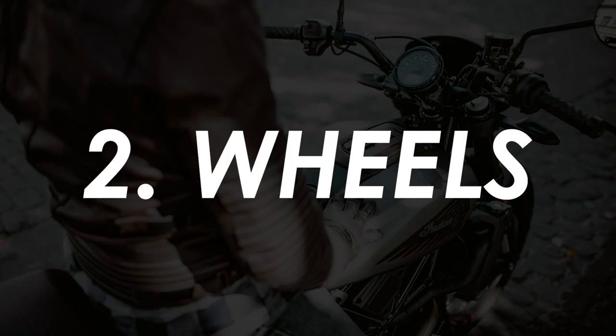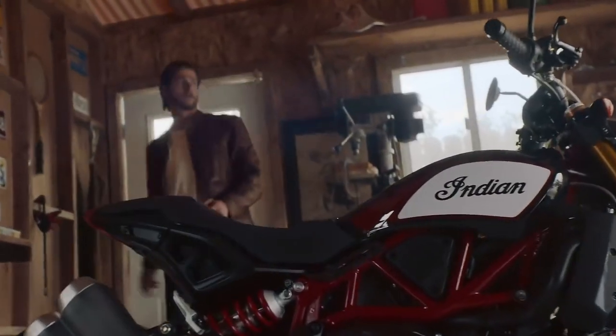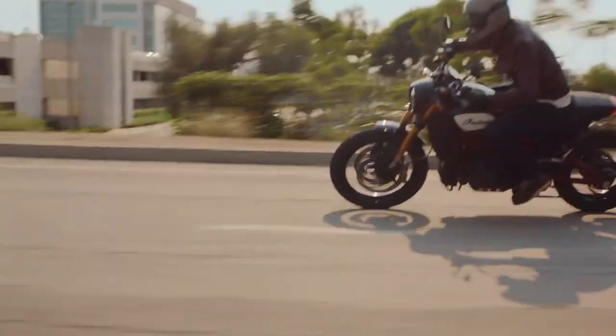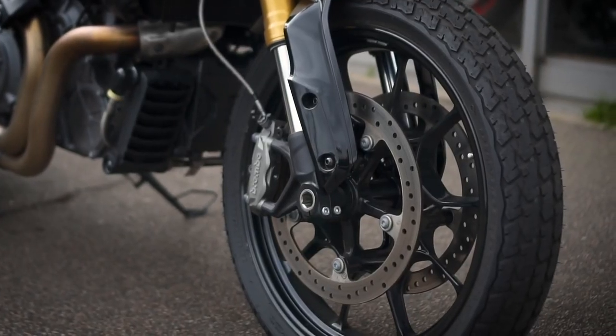But the headline change for the new model year is the wheel diameter, which isn't something you can say for many bike launches. The previous generation was a little awkward, with an 18-inch rear and 19 at the front to give it more of a genuine flat tracker appearance and handling characteristics, but the skinniness of the rear meant that it was sometimes a little light on grip, whilst the less common sizes meant that good road tire choices were pretty limited, with Dunlop's semi-knobbly DT3 designed specifically for this bike as probably your best option.